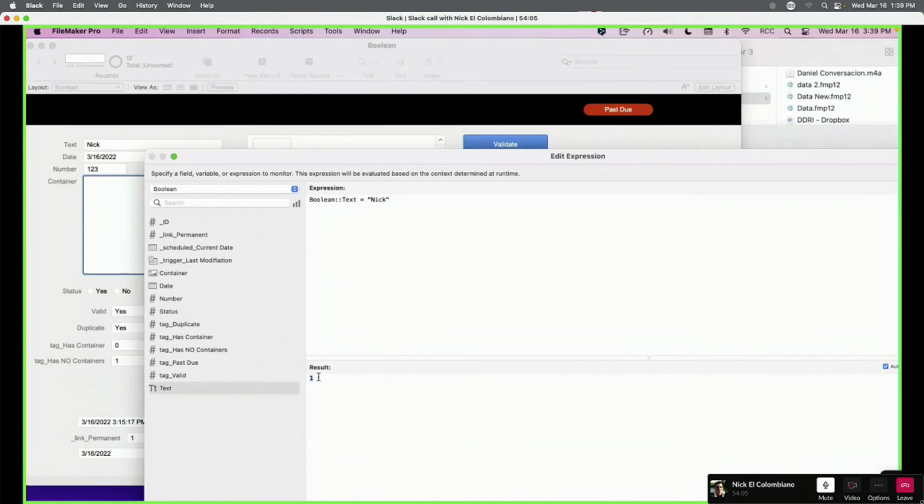You say yes, it is, but you say not, now it's 0. Not, you are reversing the result of the expression you have next. You say 1 plus 1, right, equal 2. It says yes. If you put not, it says no, right?